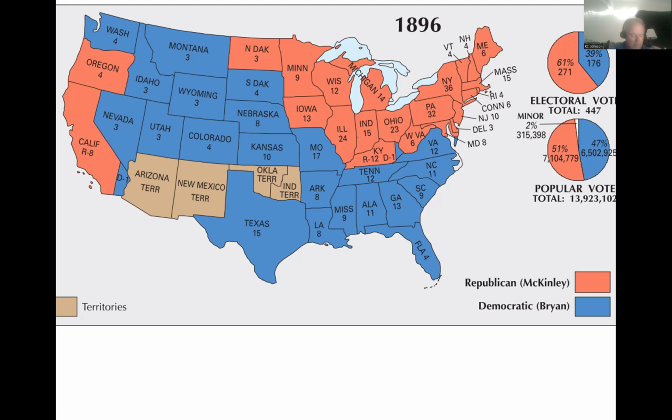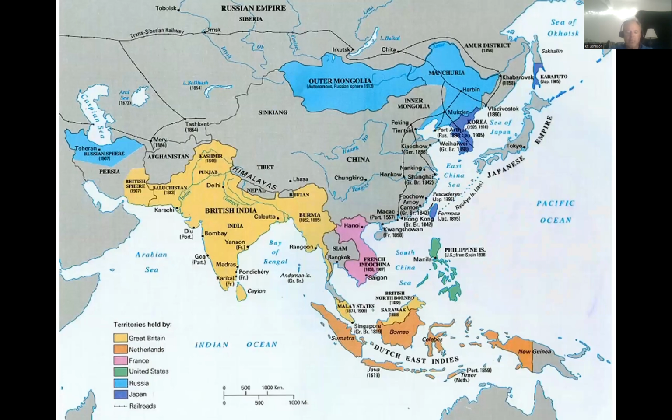Bryan is a brilliant orator, campaigns very, very aggressively. He's the best the Democrats probably could have offered, but the best is not enough. McKinley, who runs on a pro-expansion imperialist platform, prevails. So McKinley's president, brings in lots of imperialists into his administration, especially the Assistant Secretary of the Navy, a guy named Theodore Roosevelt, who of course we'll encounter again.